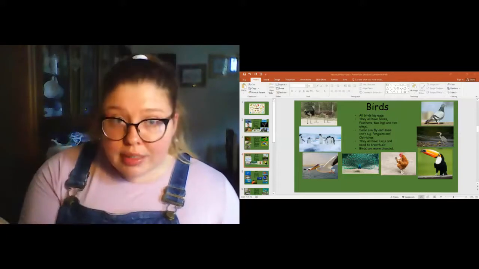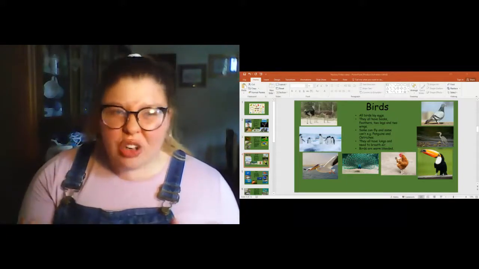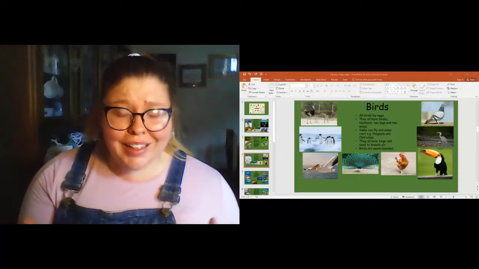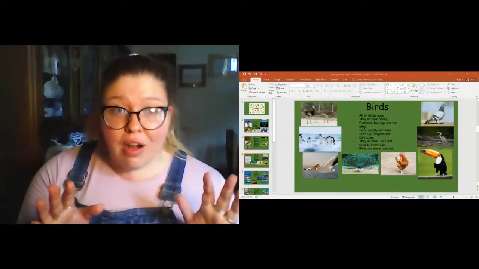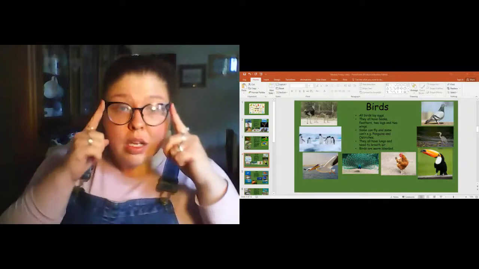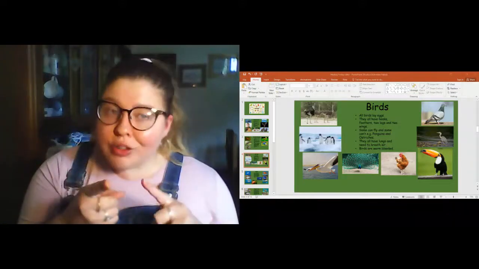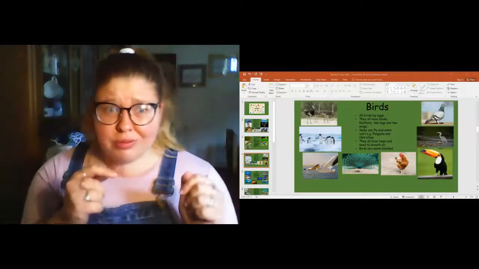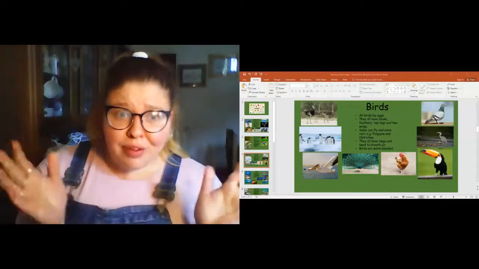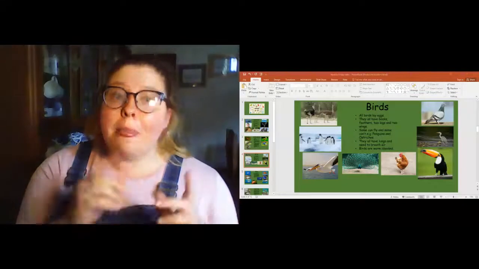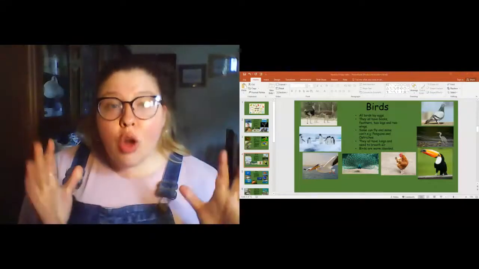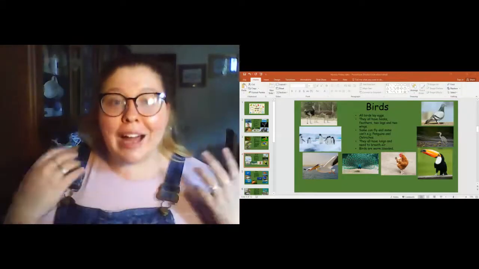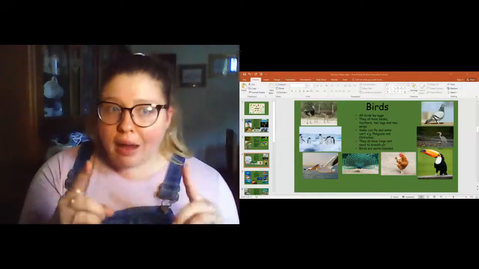And penguins, for example, they're not even really good at walking. And they can't fly at all. But penguins are really good swimmers. So although they can't really walk properly, they sort of do that waddle. And although they can't fly, they are excellent swimmers. So not all birds can fly, but they all have wings.